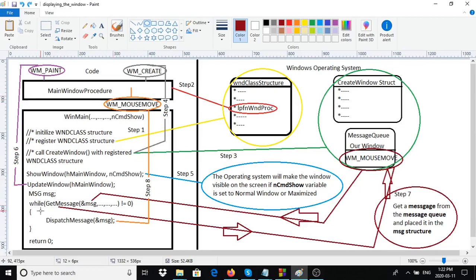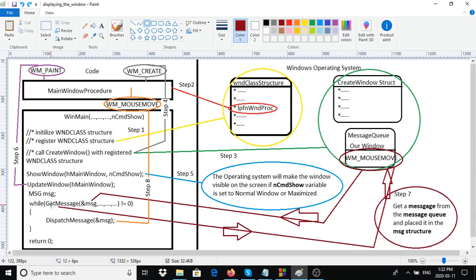Now, there are two things I also need to let you know. The GetMessage function is going to lock up the system if there are no messages in the queue. If the queue is totally empty, GetMessage does not return. It's just going to be there waiting for some message to show up in our window queue. When the message arrives, it's going to retrieve it and then proceed. If no messages arrive, nothing happens. GetMessage is basically waiting for messages, and it's not going to proceed anywhere. Once it receives the message, we're going to call DispatchMessage.